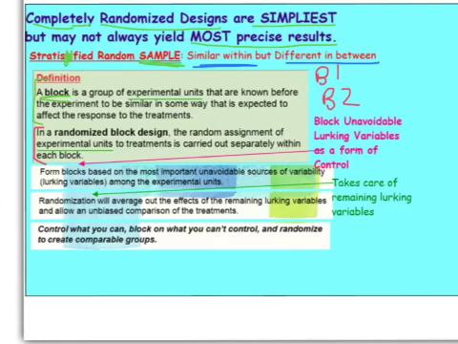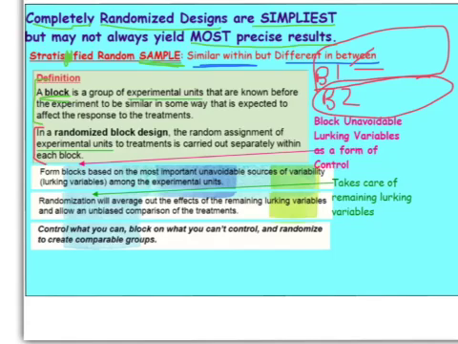Now, to do an experiment on you, what I do is a randomized block design. Once you've been blocked off, I just do the same thing here. I would put you into 2 different groups, give you the 2 different treatments, and compare the results. Really what you're doing is looking at your first block and analyzing their results, and then looking at block 2 and analyzing their results. You don't really ever compare how the 2 blocks look with each other in terms of your final experiment. The definition, then, is that the random assignment of experimental units to treatments is carried out separately within each block.